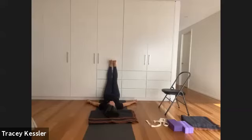Now look at your legs, and if your legs are to the wall, check that you've got form in the legs. So you want your inner thighs rolling back towards the wall. The kneecaps are slightly lifted. So it's not a gripping pose here. It's more a case of just keeping form.